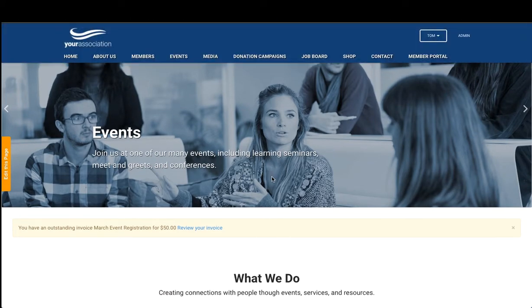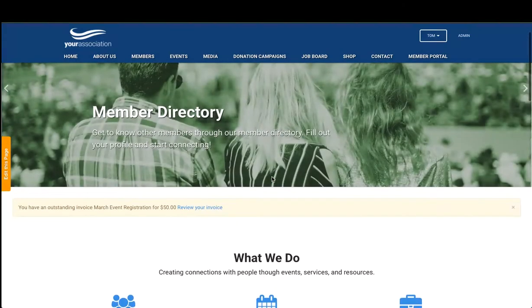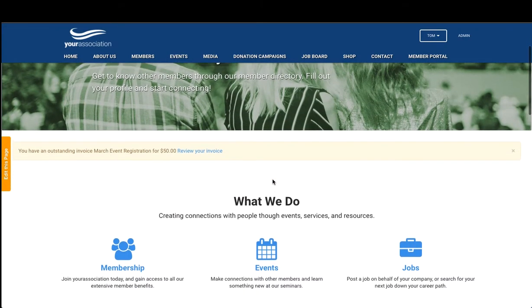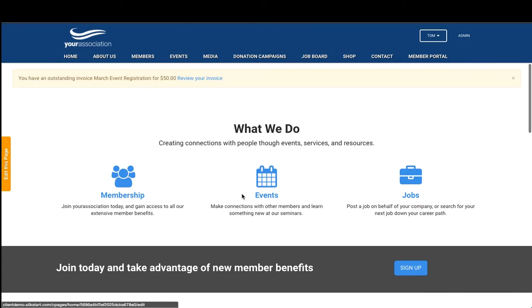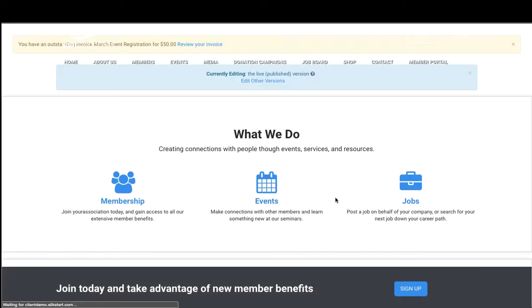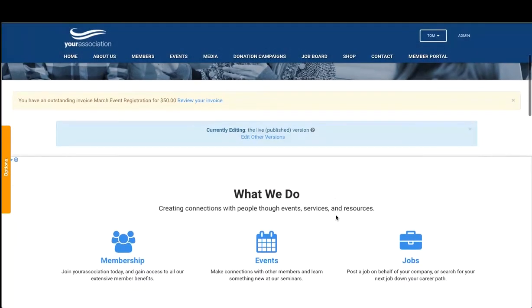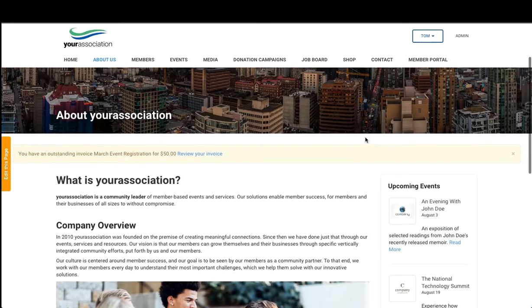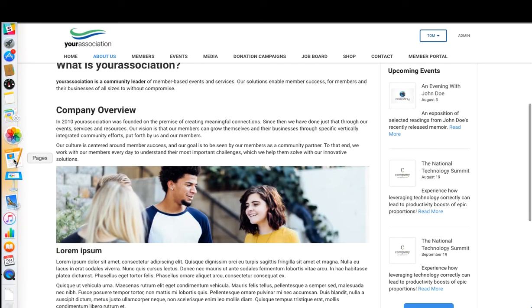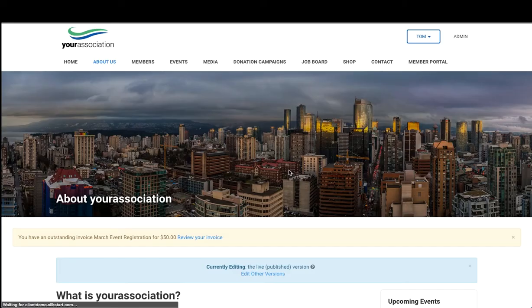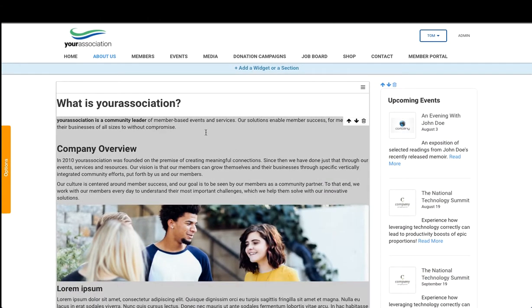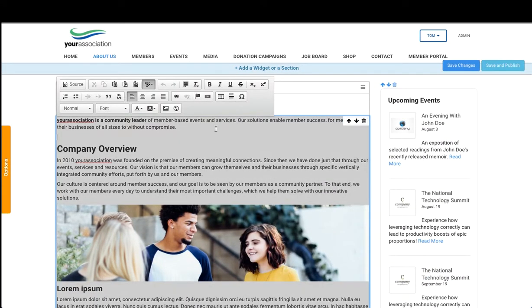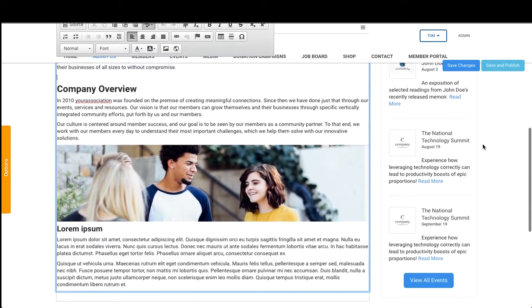So SilkStart is built on our own CMS, which allows you to create and edit content pages as you would through any other type of CMS, such as WordPress or Squarespace, etc. So if I actually click on the content page I was looking at, the About Us page, and I click the Edit Page button, you'll see that the page opens up to edit mode, and right on page I've got WYSIWYG editors, and I can update and change content and copy.